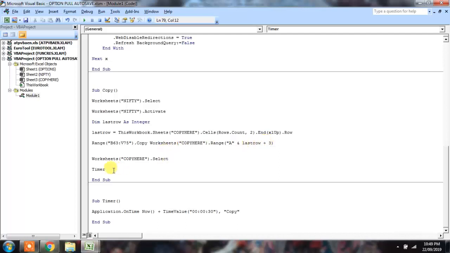And then when it comes here to timer, it again calls this macro and waits for another 30 seconds, and again after 30 seconds it goes to the copy macro. So this is an indefinite loop. It will keep on running until or unless you manually break it off. So we'll first check it out.